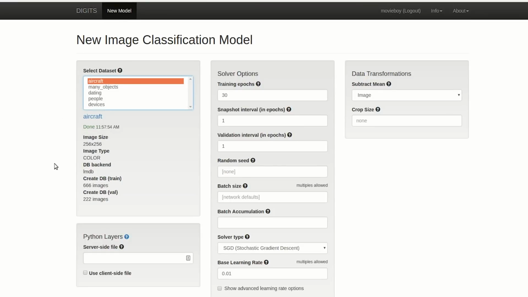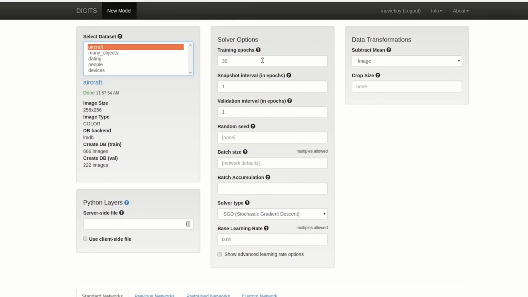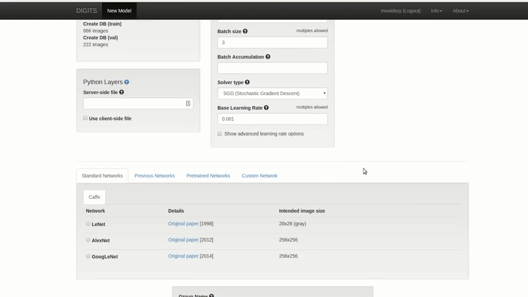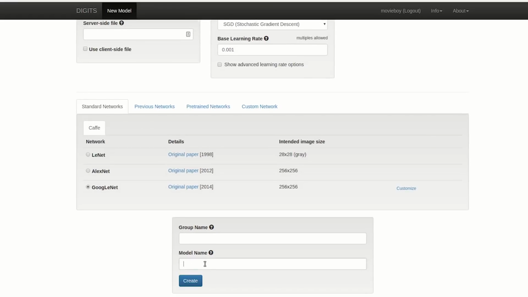And I'm going to go down to learning rate. What I want to do is make that smaller since I'm not working with a ton of images and I want to make sure it's very accurate. So I'm going to turn that down to 0.001. So next thing I want to do is go up to the batch size. I'm going to make that 3 just because if we're using the Google Net and we make it the default batch size, we might run out of memory on a graphics card. So just avoid that and make that a small number. And for the network, I'm going to choose Google Net just because it's a little more efficient than all the other ones. And let's go to create.